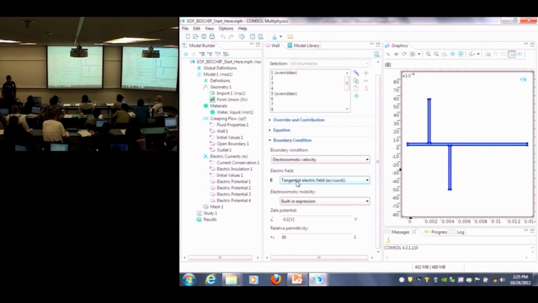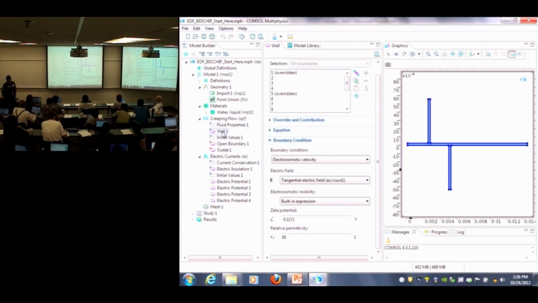There will be a helping function here which will couple the two physics together. You can see that this is an EC here, and EC is the second physics which I have added to this model. So my electric field is coming from there. And then we need to provide the electroosmotic mobility. Some built-in expressions are there, but you could also have your own user-defined mobility if you have a different kind of species.